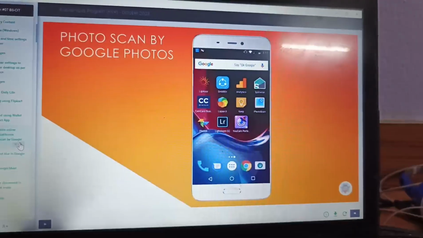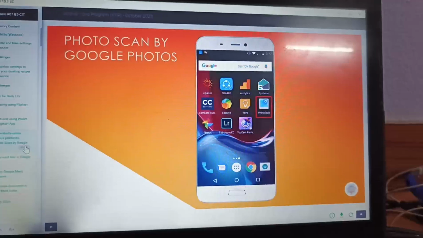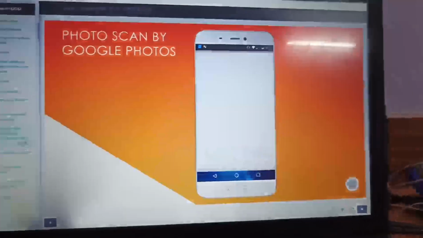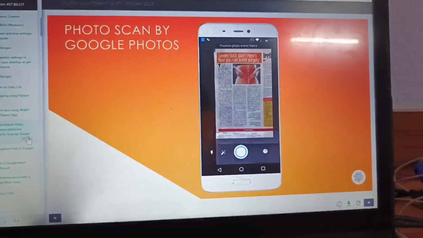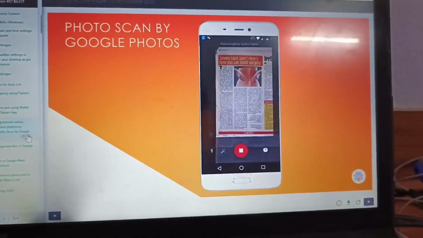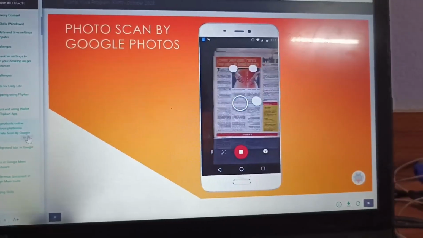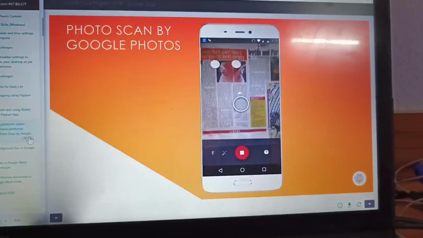Now, to start using the app, tap on PhotoScan. Then, place your camera on the article or image you want. Tap on PhotoScan. Now, you can move your camera on the 4 dots as shown.